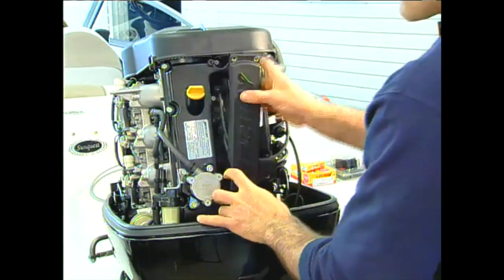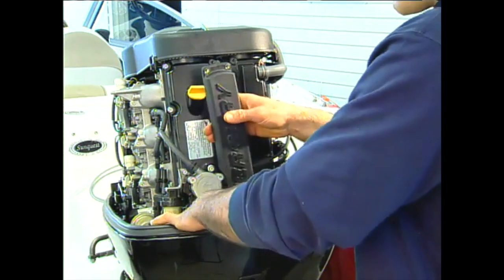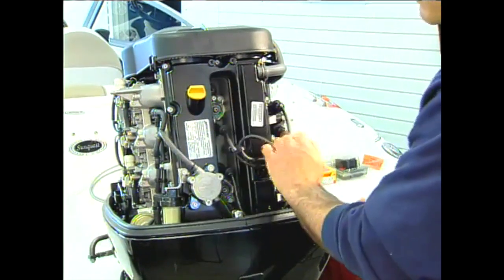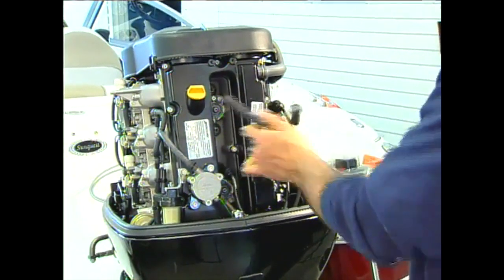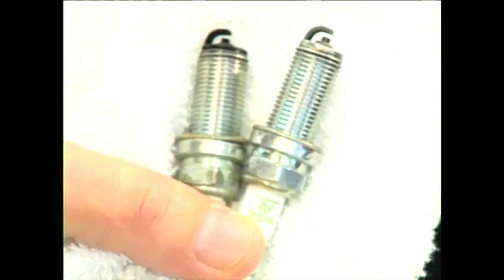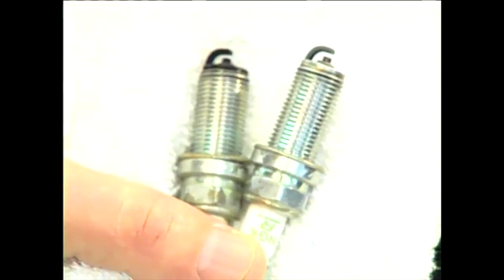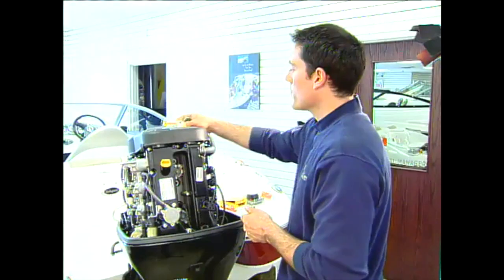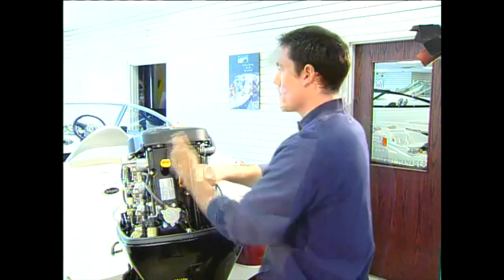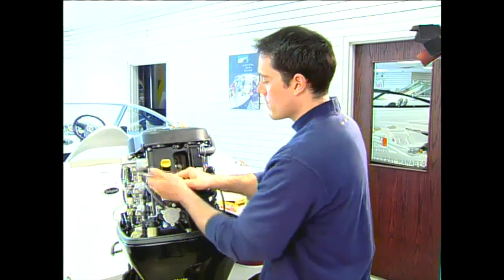Although the service manual calls for a plug change after 3 years, Darryl recommended an annual inspection of the plugs and wires. First, remove the bolts and the cover over the plugs. Disconnect the ignition wires in pairs, then remove the plugs for inspection. If the plug shows a light color on its tip, it should be good, and if it is black and fouled, it must be replaced. Before installing the new plugs, make sure you gap them correctly. Finally, when tightening the plugs, make sure not to over-tighten and damage the plug or head.